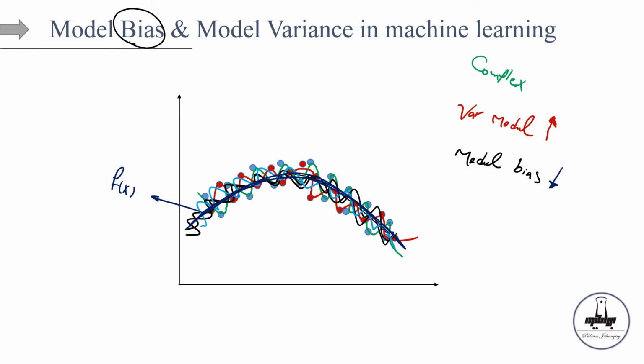So in this example, we show that if the machine learning model is super complex, the model variance is going to be very large, but the model bias is going to be small. So as you can see, there is a trade-off between bias and variance, and this is what we mean by the bias variance trade-off in machine learning. And again, I repeat myself, remember, bias and variance are properties of repeated sampling, not just one realization of the data.